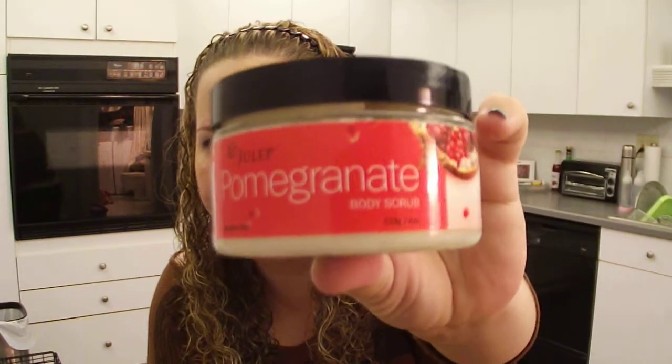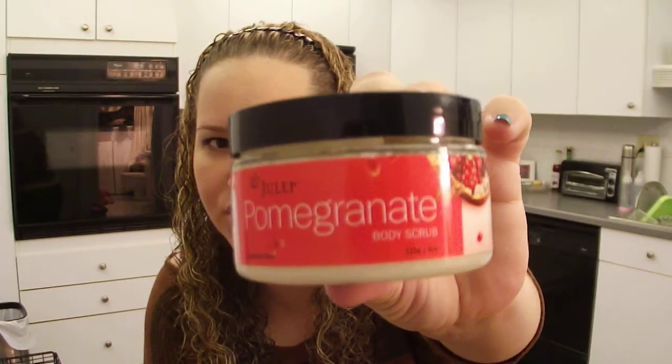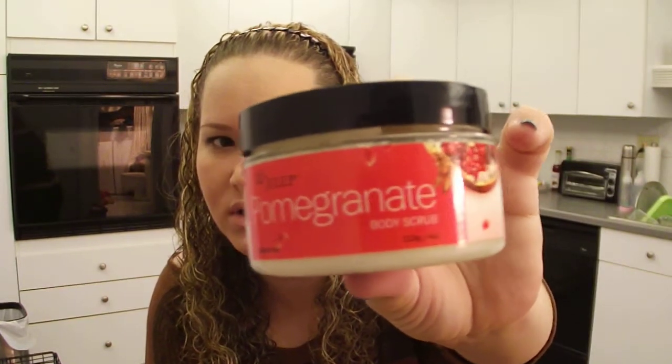Welcome to my kitchen. I'm just trying to do this as quick as possible because I do have to go to work very soon. So this is going to be a review on the Julep Pomegranate Body Scrub, which is 4 ounces, and it looks like that. This came in my Valentine's mystery box that I purchased through Julep Maven, and I'm going to read what it says that it does.